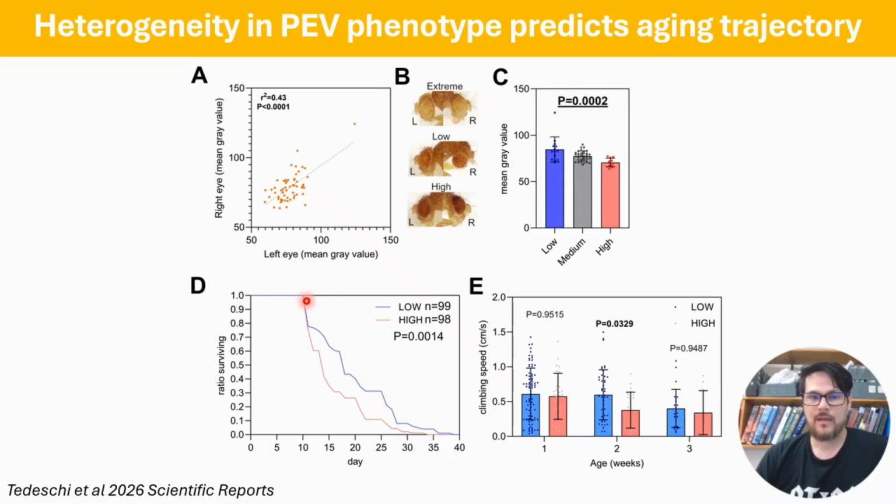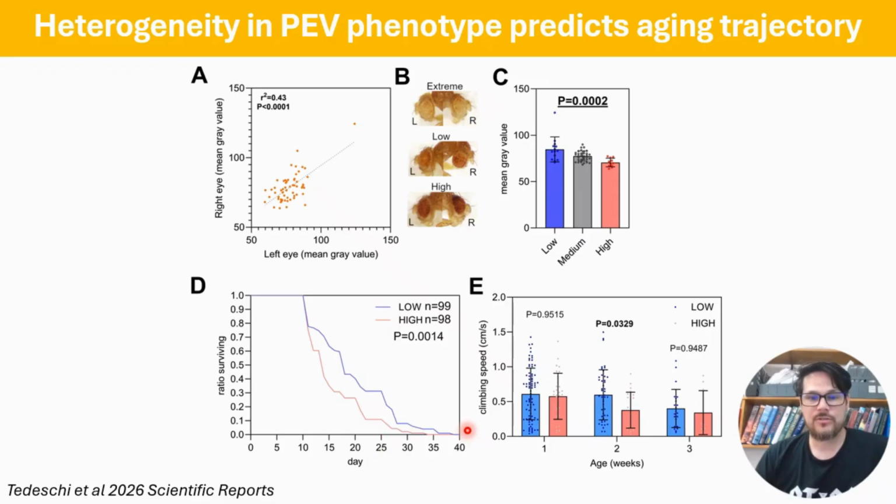So we can essentially sort flies on that phenotypical basis qualitatively, and then test how long they'll live for. And the ones that have low pigmentation that would be associated with higher amounts of heterochromatin tend to live longer than the ones that have high pigmentation that would be associated with low amounts of heterochromatin. And typically we look at the median lifespan here, which is about 15 days for the high pigmentation, closer to 20 days for the low pigmentation group.